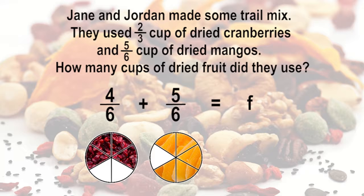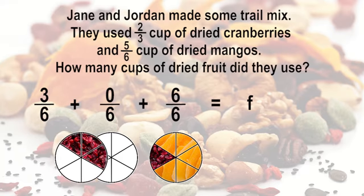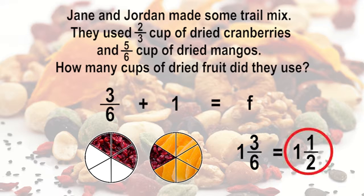Decompose the 4/6 into 1/6 plus 3/6. The equation now reads 3/6 plus 1/6 plus 5/6 equals F. Add the 1/6 to the 5/6 for 6/6, or 1 whole. The equation now reads 3/6 plus 1 whole equals F. F equals 1 3/6, or F equals 1 1/2. Since 3/6 makes half a circle, Jade and Jordan had 1 1/2 cups of fruit in their trail mix.